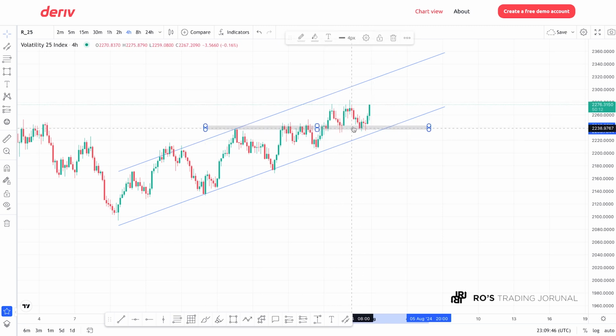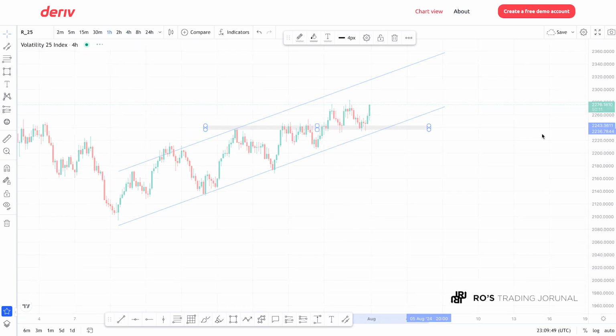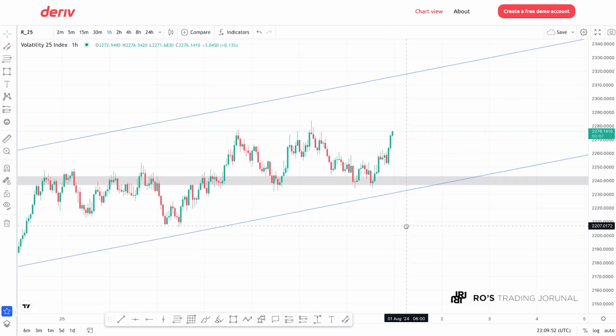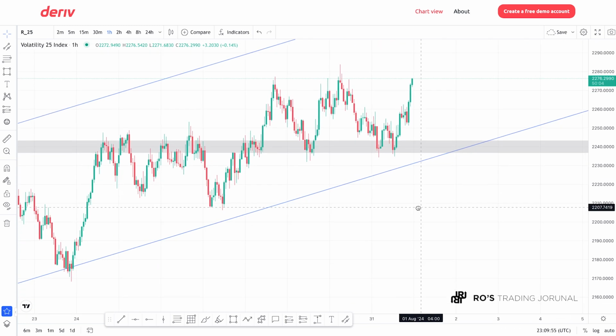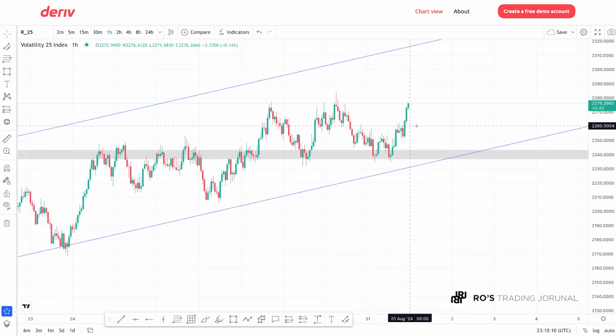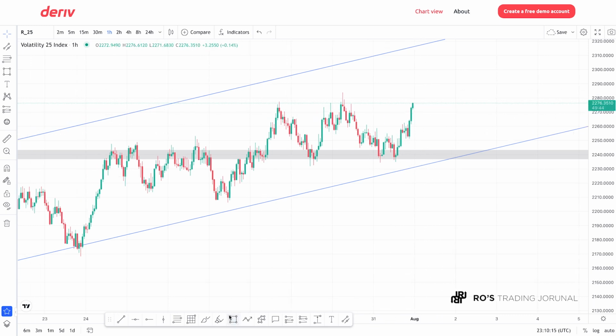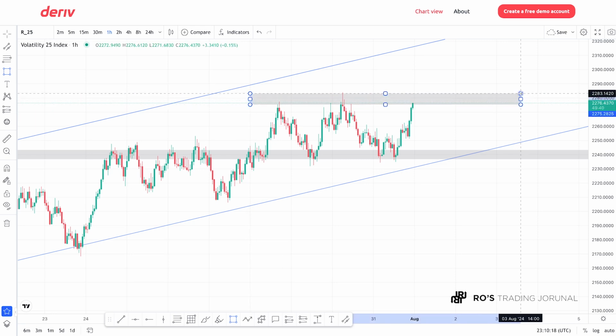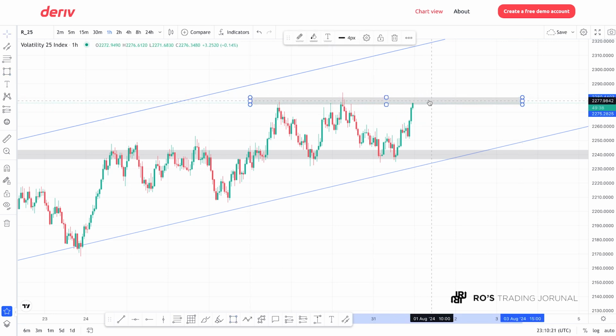Now that I've identified my key level, I went down to the 1-hour time frame, and this is where I really want to take entries. I won't take any entries until price comes to my key level on the 1-hour time frame. So right now I would not be taking any trade, because that would be crazy, I'd be taking trades in no man's land. You understand? Although this in itself is also a key area, because we have a lot of rejections here. So I'm expecting price to at least have a reaction here. We don't know yet, so we'll just wait.